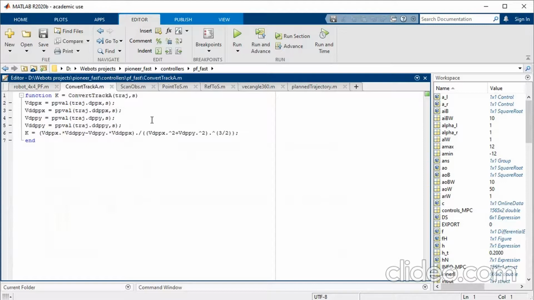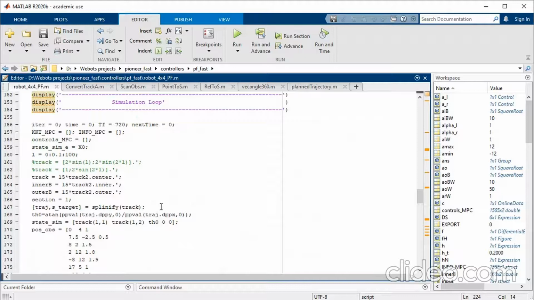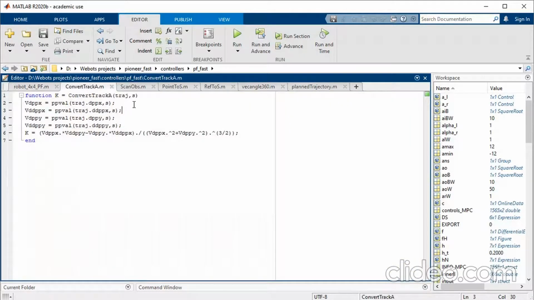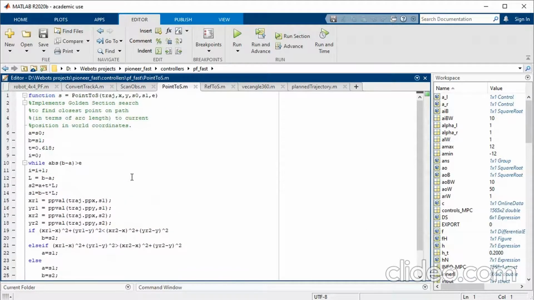And all of these functions, this function computes the curvature, then the function splinify, which was here, it computes the cubic splines used here. Scan LBS looks for closest obstacle. Point to S function implements golden section search to find closest point on the path.